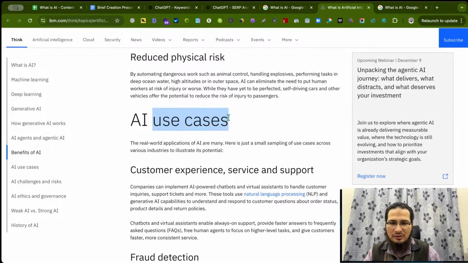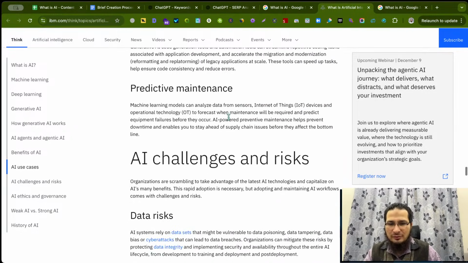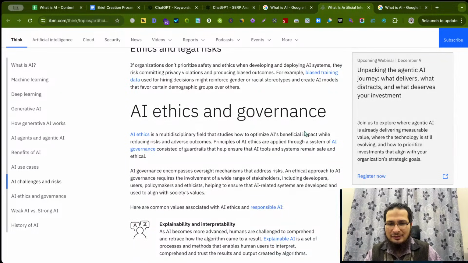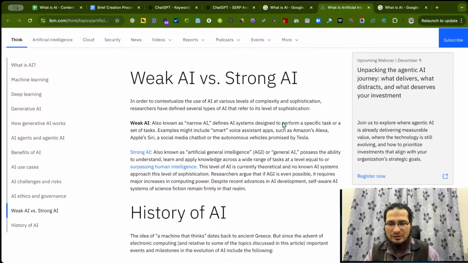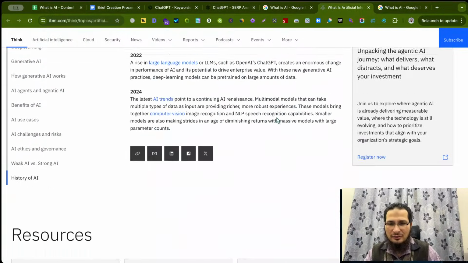So here is another prominent attribute, where AI can be used or is being used. All these things, benefits, AI challenges and risks, AI ethics and governance, weak AI versus strong AI, history of AI.